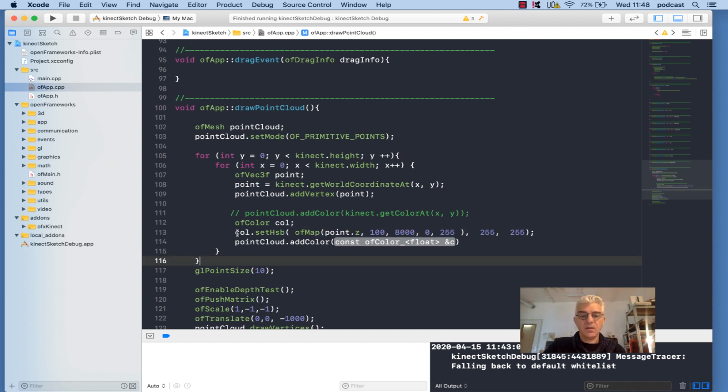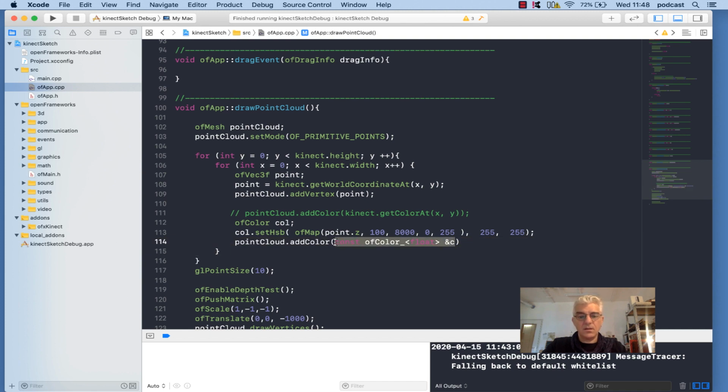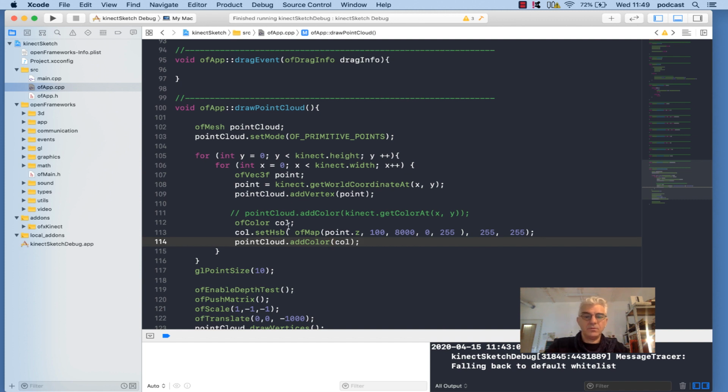And then here, point cloud add color, this color that I've used. So I'm making a vector 3 point XYZ. I'm adding the values from get Kinect world coordinates, and then I'm using that to add a vertex into my point cloud. I make a color, and I map the color to be HSB rather than RGB.